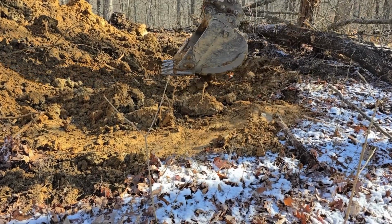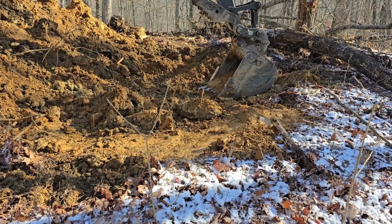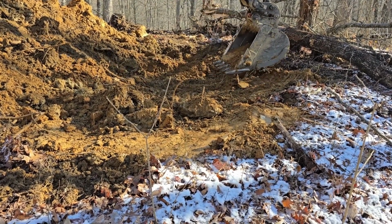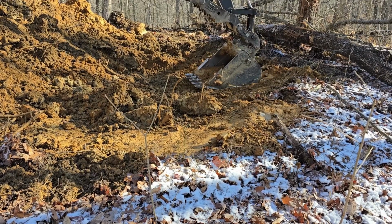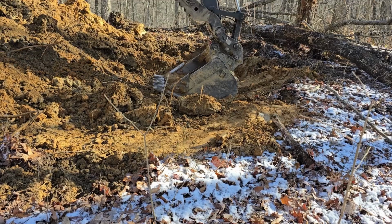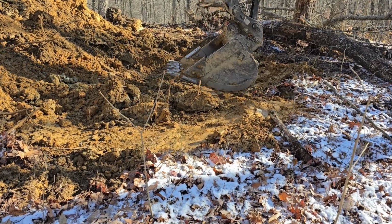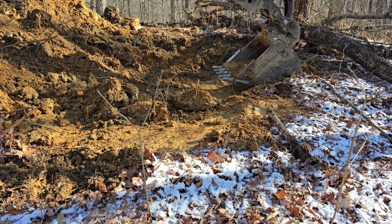John continues adding buckets of clay along the outer edge of the wetland being built. The clay is shifted and shaped to form a wedge along the outside perimeter of the wetland being built. Each layer of clay is compacted using the bucket of the excavator. The clay is placed high enough to match the elevation of undisturbed ground along the outer edge of the wetland being built. The clay soil is mixed before it's placed and compacted.